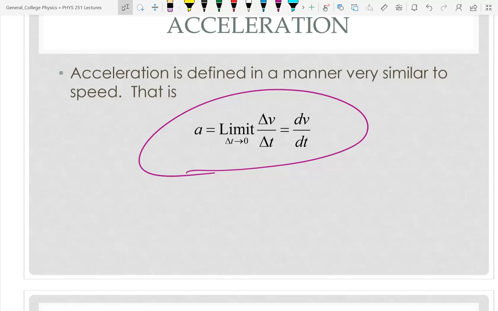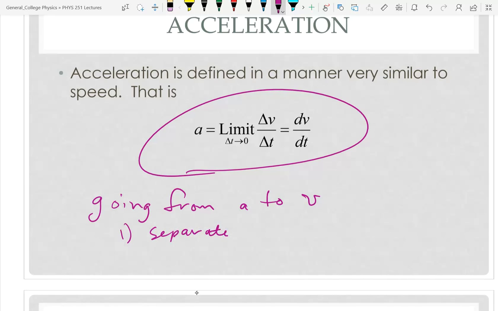And so with the differential equations aspect, we're going the other direction. We're going from, for instance, acceleration toward position. So I go from acceleration to speed using this equation. And first step, separate variables. Step 2 is integrate the two sides independently.